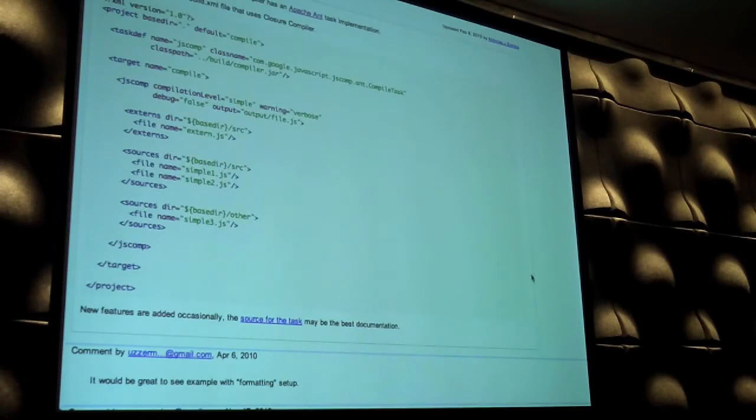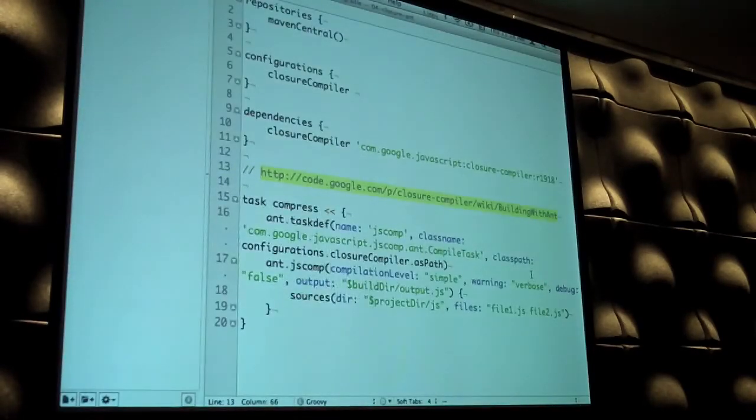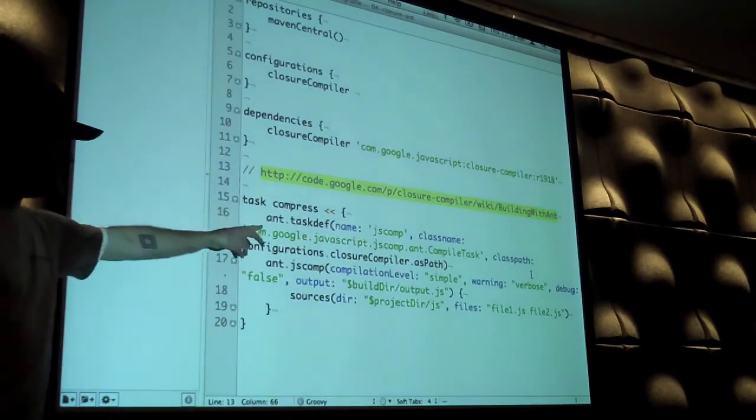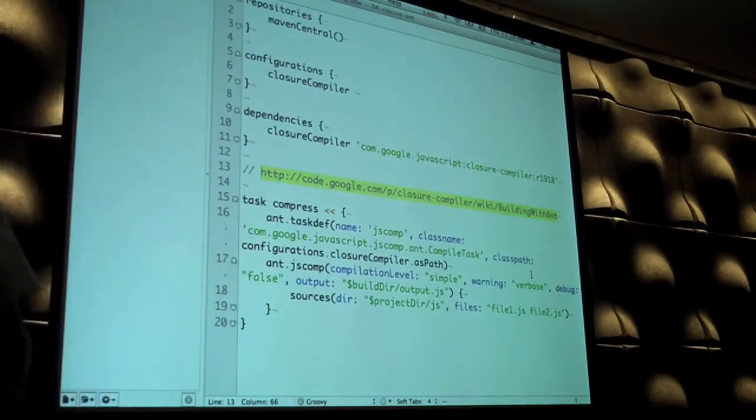So if I want to do a similar kind of thing, I could get the Closure jar and re-engineer this, find out what code this is integrating with, and do my own API, or I could just use Gradle's Ant integration to use exactly the same interface to do JavaScript compression. So I'm just reusing that exact same Ant functionality, but driving it from Gradle. So let me just get this across a bit.